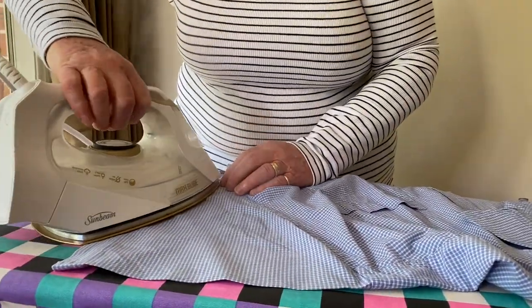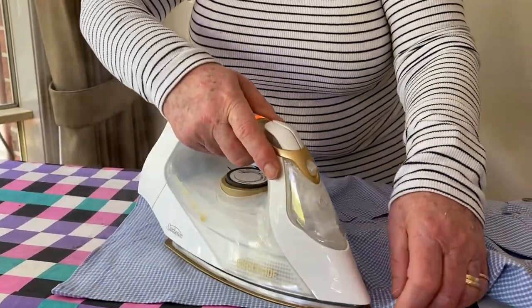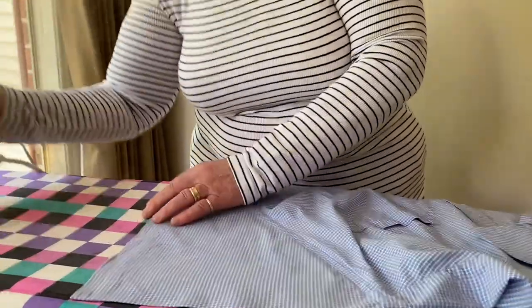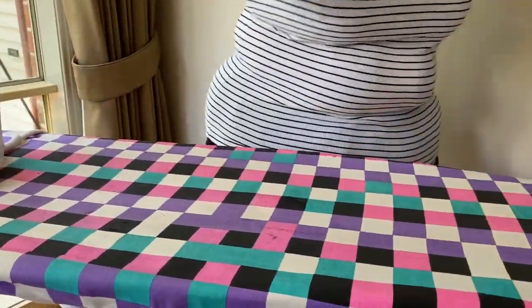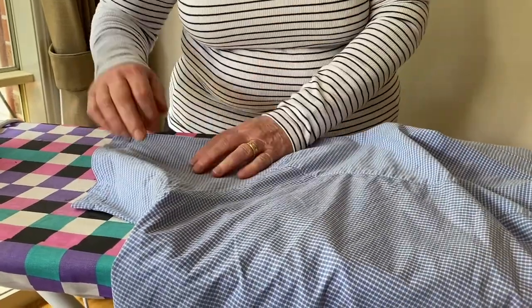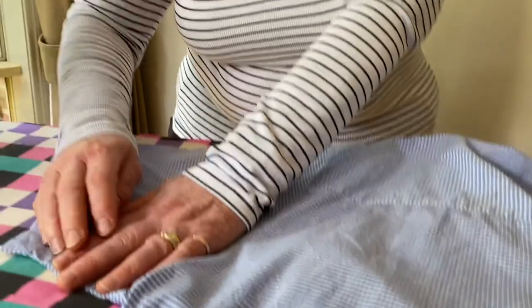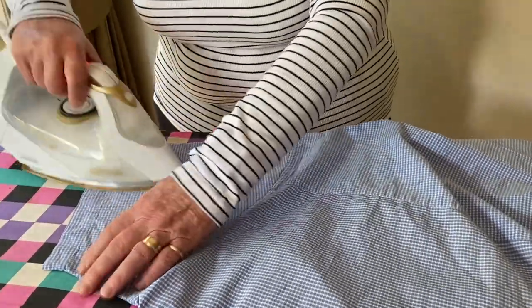Making sure that I get down into the corners under the arm and right up into the shoulder. Made a nice crease in the arm. So when you wear it, it'll have a lovely crease right down the center of the arm. And turn it over and do the other side.